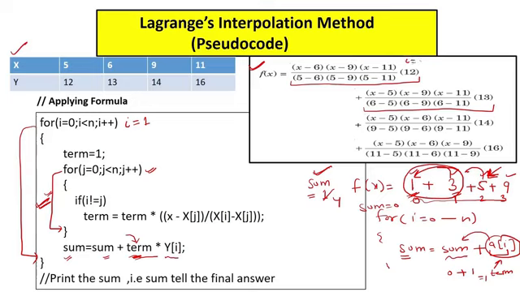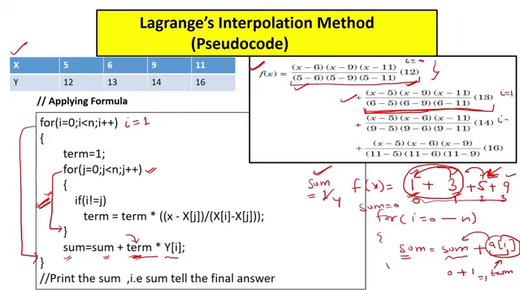So when we are at I equal to 1, what does it mean? In I equal to 0, we will find this total answer, which will be stored inside sum. In the I equal to 1st iteration, what will we do? We will first find this answer, and then we will just say sum equal to sum plus your current term. And the previous sum was this. Now when I equal to 1 iteration is finished, then inside sum we have this and this answer, the sum of both these terms.